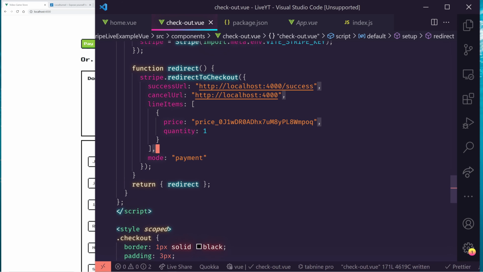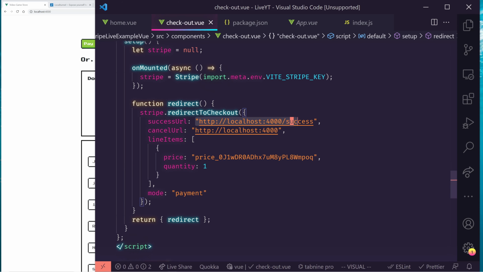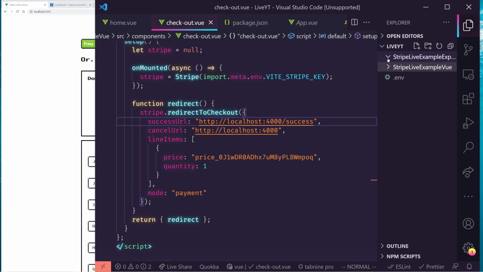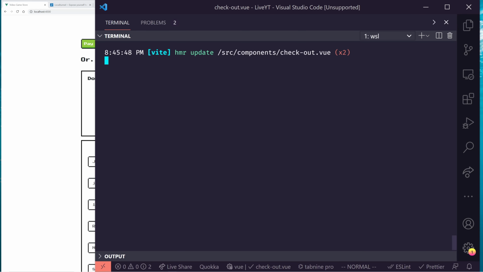Okay, so one thing we'll probably want to figure out at this point is how do we in our back end see that this actually succeeded? So if you look inside this folder here, I have a Stripe example, which is empty right now, but this will be our example Express app. So let's go ahead and create that right now. It shouldn't be too bad. So I have 2 tabs open here. Here's my second tab, and I don't have anything created yet for my Express app. So let's create a really quick Express app to use with our Stripe app.